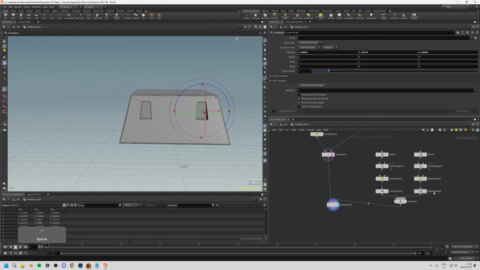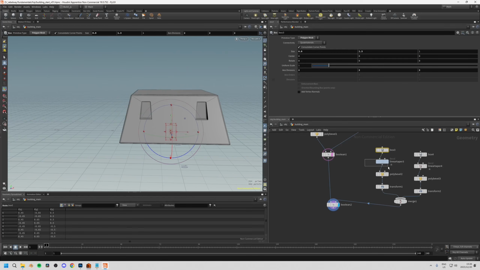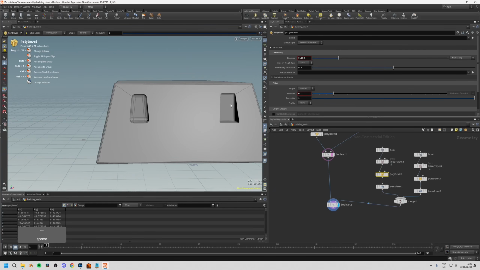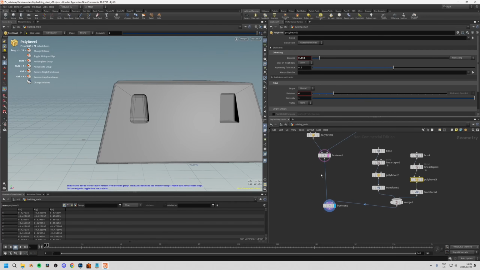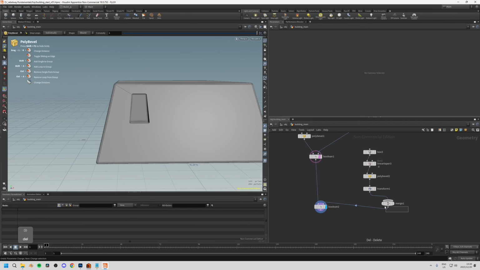But we don't want to do it like that, because now we're duplicating a whole bunch of networks. And if I change this window's size or the taper amount on this, or even the bevel on the one, you can see now I've only got the one being affected, and that's not ideal, because if they make a change, we'll have to go to each one and manually update that. I'm just going to undo that change on the bevel, and I'm going to delete this side that I've just created and this merge.